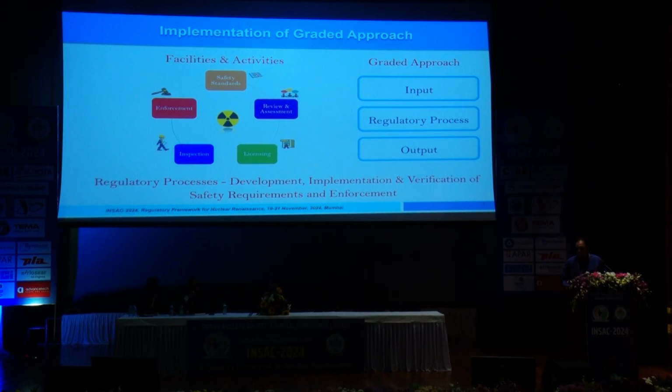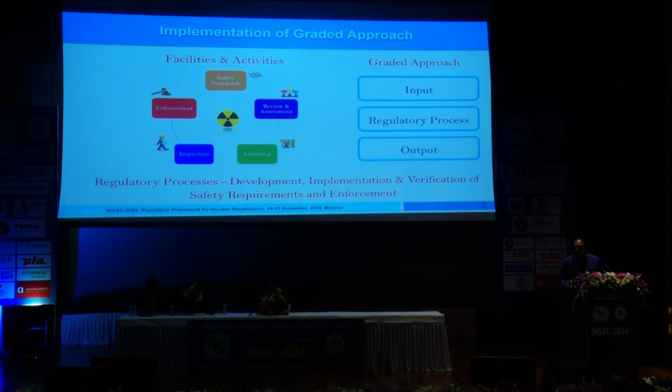Not only the regulatory processes, but regulatory sub-processes as well. Like in safety review and assessment, mainly it is done at the licensing stage and during the relicensing stage, but there are many other processes like review of events and review of modifications, though they are basically part of the review and assessment process. Even in those processes, graded approach needs to be applied. And it is not restricted only up to the process and sub-process level, but it needs to be applied for inputs as well as for outputs.